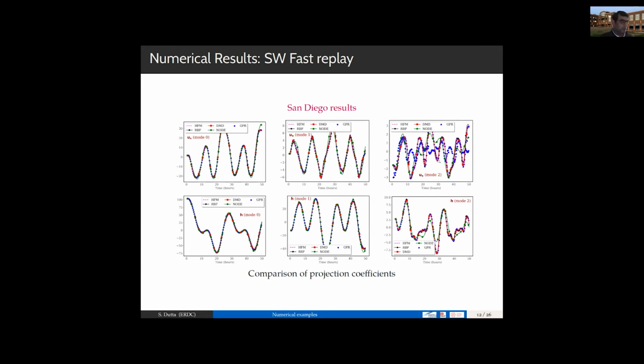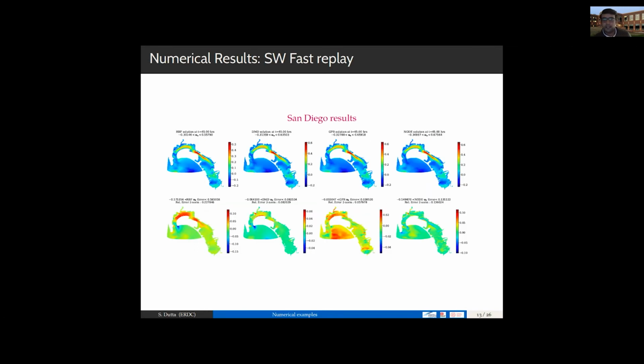So as a remedy, we have looked at either using variable regularizations of different modes or looking at composite kernels, which is a combination of different types of GPR kernels that we can use to remedy this problem. And it seems the results are much more promising in that way.